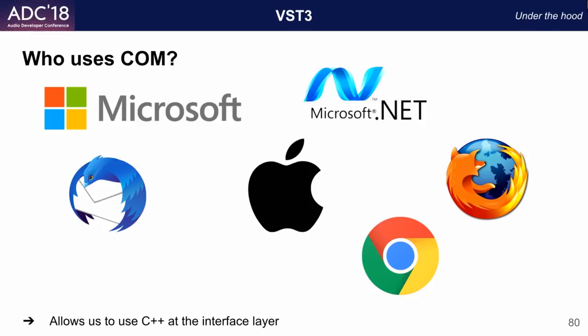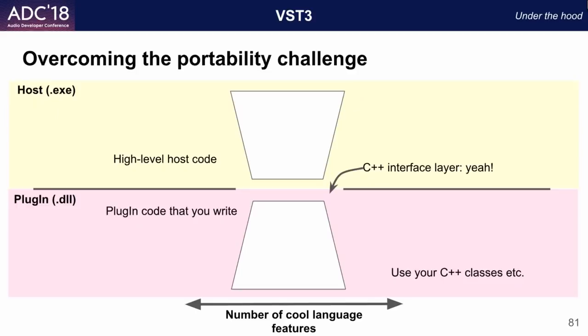So the next time, I know VST3 gets a lot of bad rep for using COM, but I think it's a really good choice, right? It makes this funnel picture look like this all of a sudden. There's no more tiny hole here. There's a huge, huge gap where you can use C++. And although, sure, you have to watch out for certain things, AddRef and Release, you could write your plugin completely without these SDKs, just by including headers. And that's something, I think.